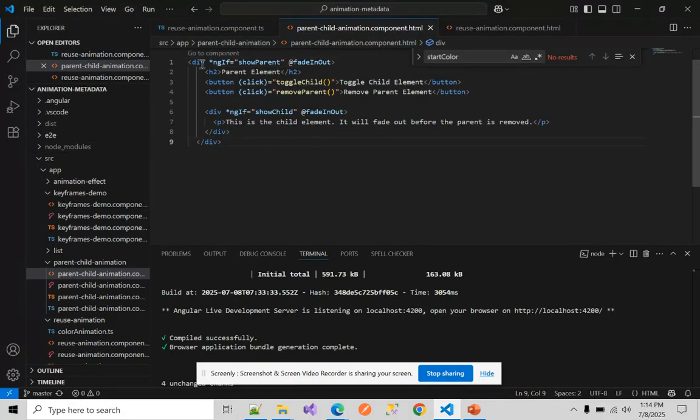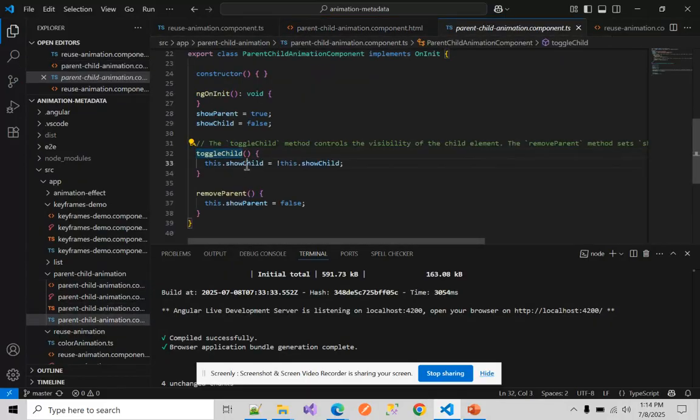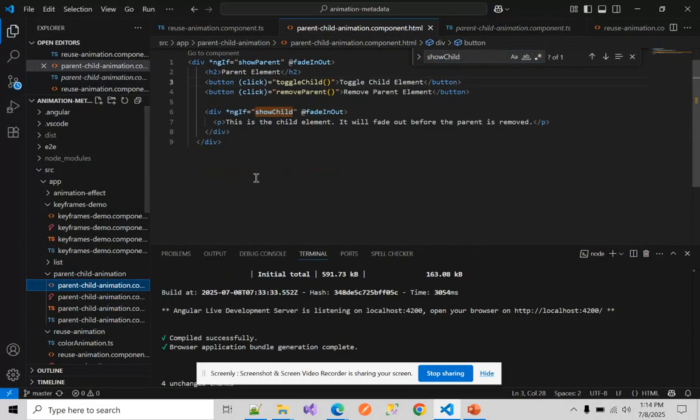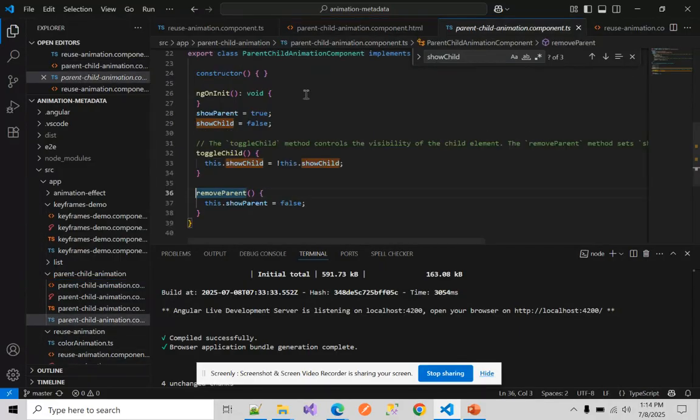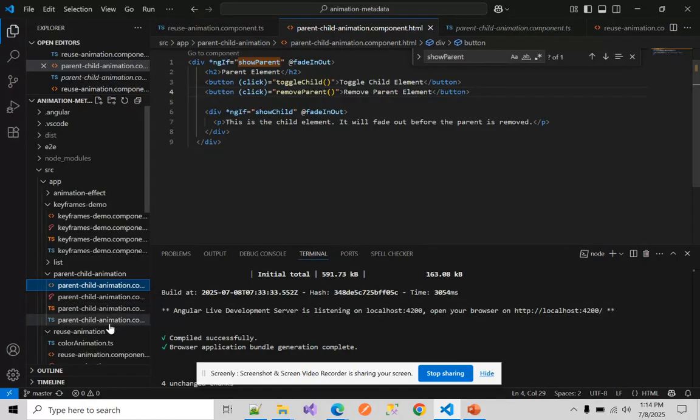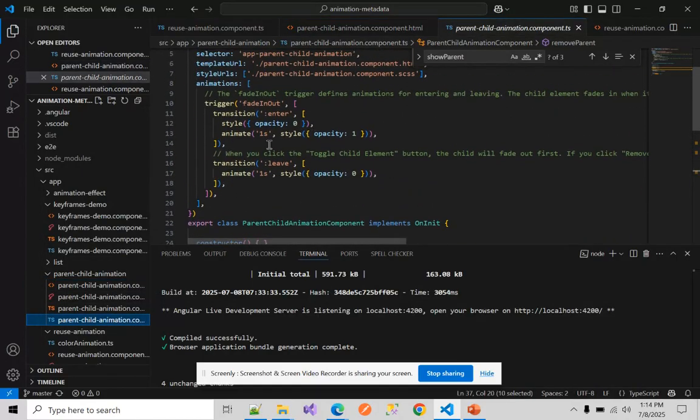Here, this is the parent element, this is the child element, and the child is under this parent. How does this animation work here? With toggle child, it is basically hiding and showing. If you remove this parent, the parent gets removed and this fadeInOut animation will not work.